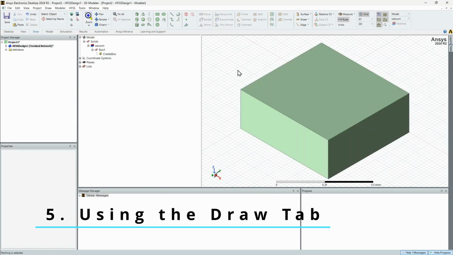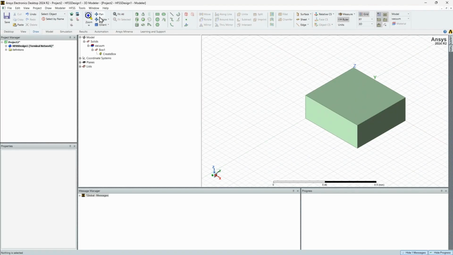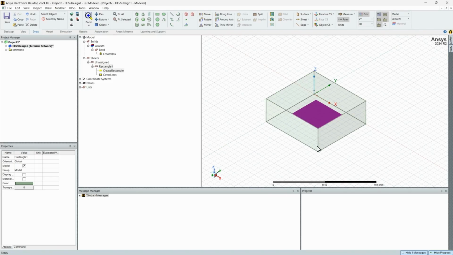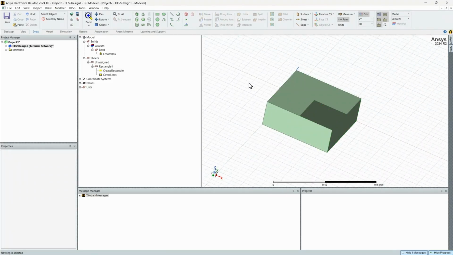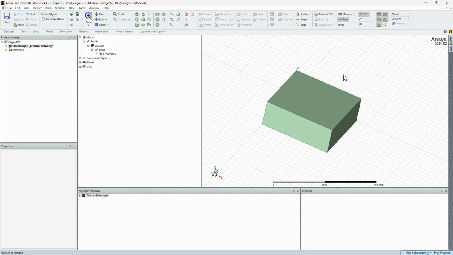Now going back to Draw, here you can see that I drew the 3D box just randomly at the center of the origin. From here, you can also draw a 2D shape if you'd like. You can start it from the top of the model that was just made if you desire, and you can see from the geometry window here, we have our drop down of our solids and our sheets. Since this was a 2D shape that I selected, it's going to be under sheets. I'm going to go ahead and delete that.